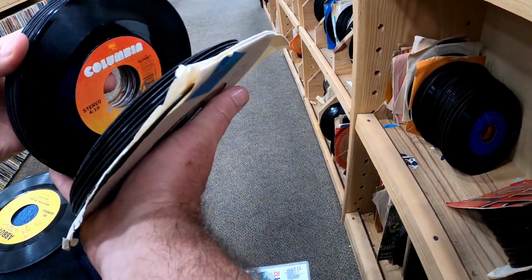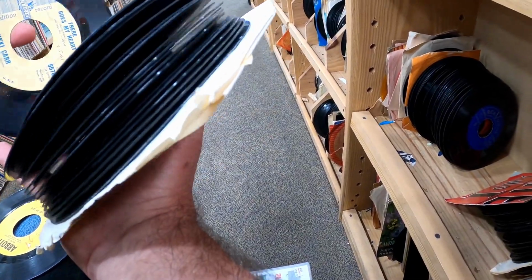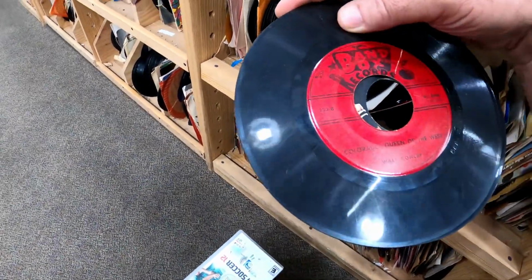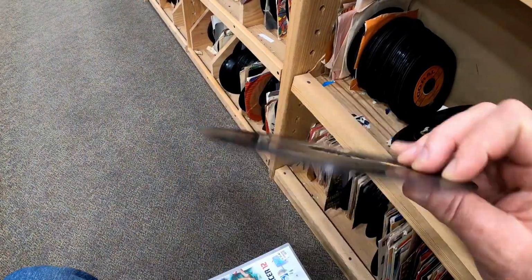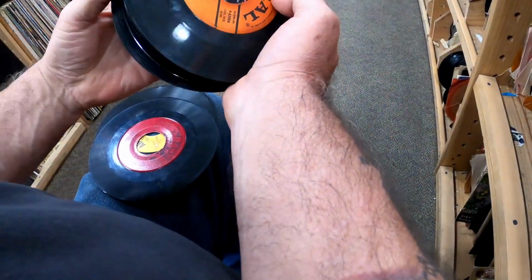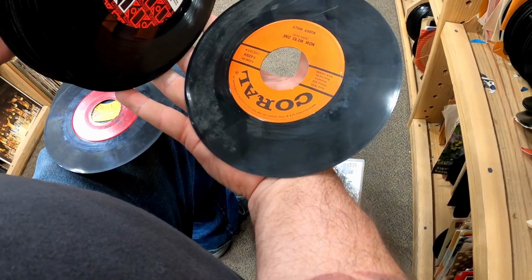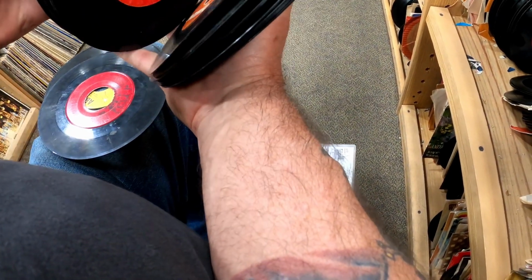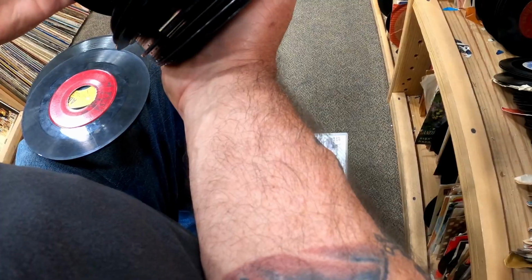Okay, one I got to play. Okay, I'm going to fumble through these a little bit more. Play that one. Here's the record I see more than any other, recorded by Sun Records, put out on their sister label, Phillips, Raunchy by Bill Justice. I see that many times a day. Wish I had written it and was getting the royalties on those. Possibly Buddy Holly's worst record. Not possibly, I would say definitely.